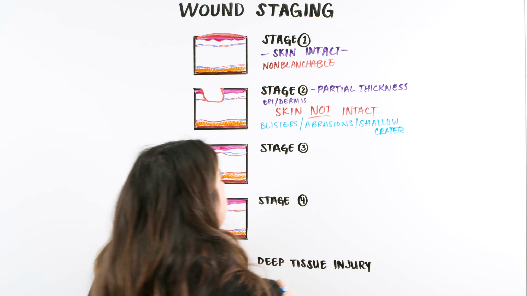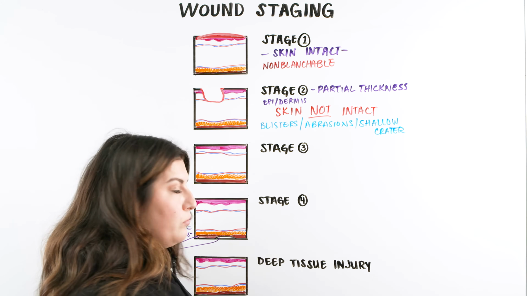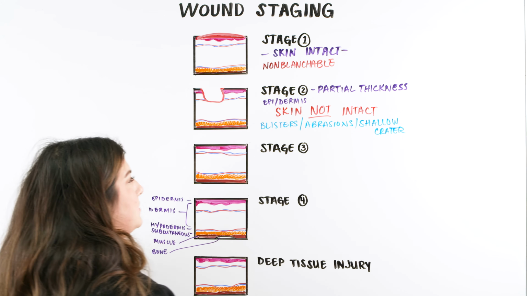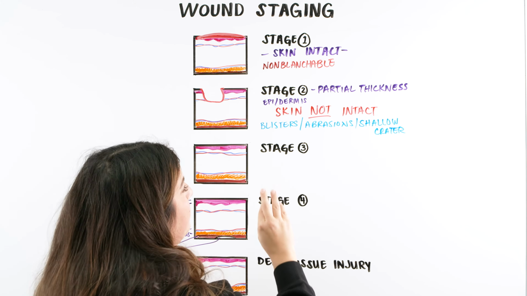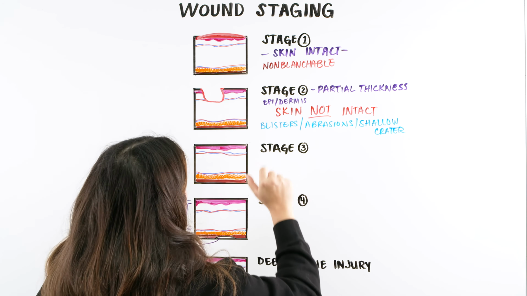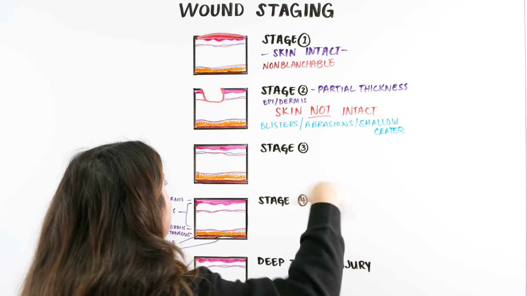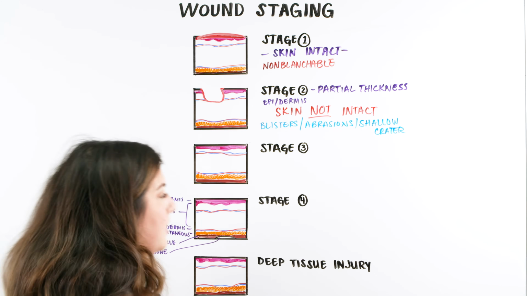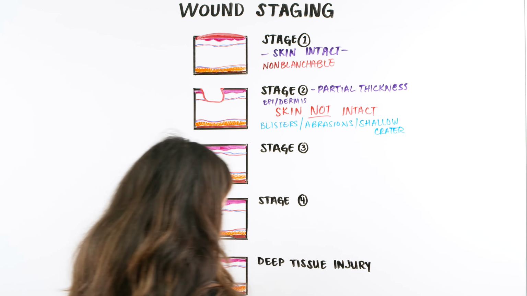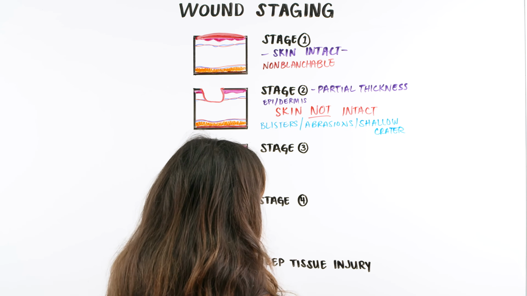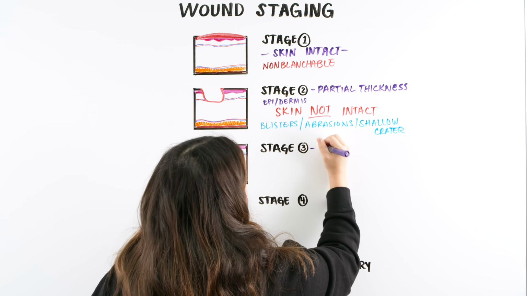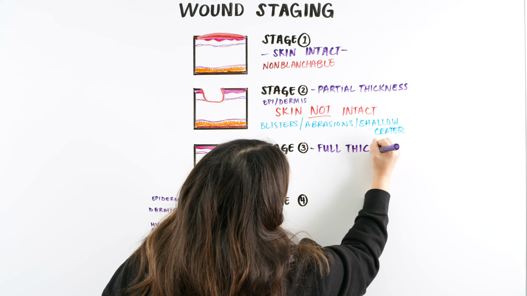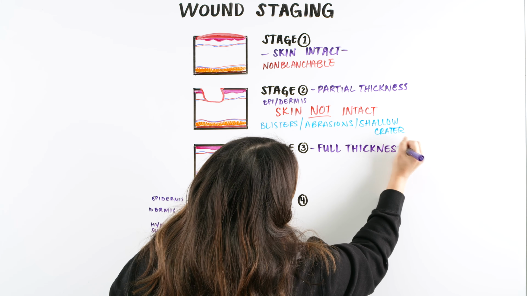These would be classified as a stage 2 pressure injury or wound because we have an opening to the epidermis and the dermis. Everything else underneath is still intact, and we may get a little bit of drainage, but nothing substantial. So we want to address it now before it gets worse, because what comes next after our partial thickness is our full thickness, which means it's going through more layers of skin.